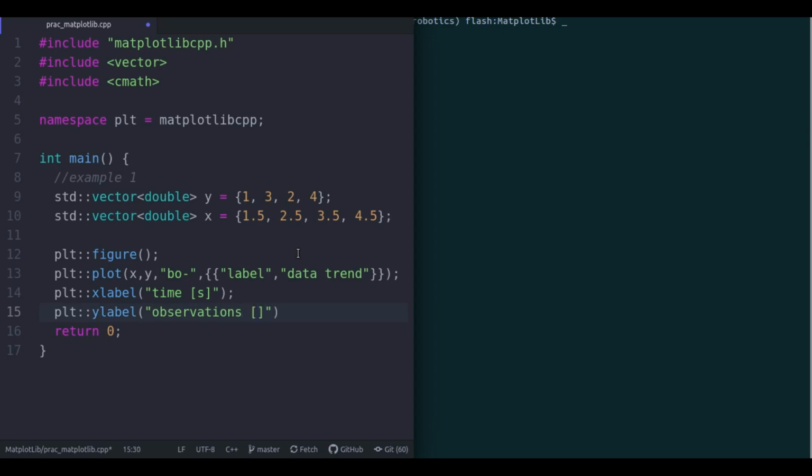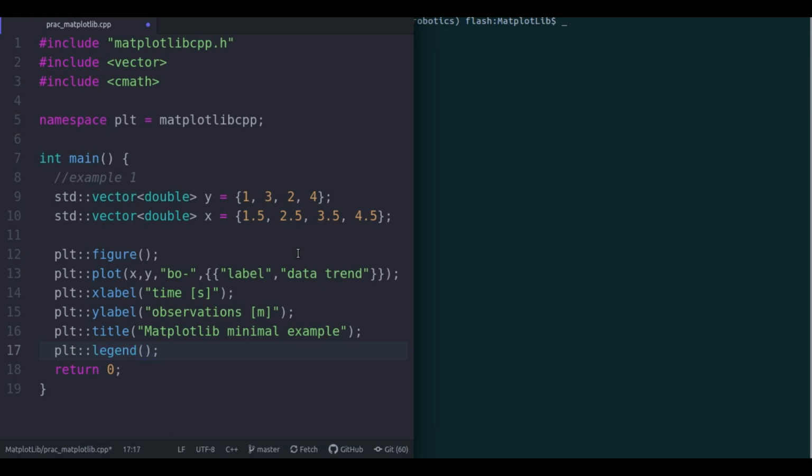Maybe the unit is meter, doesn't matter right now. And then we'll assign the title of this plot. The title of this plot is, suppose, matplotlib minimal example, and then we'll invoke the legend.